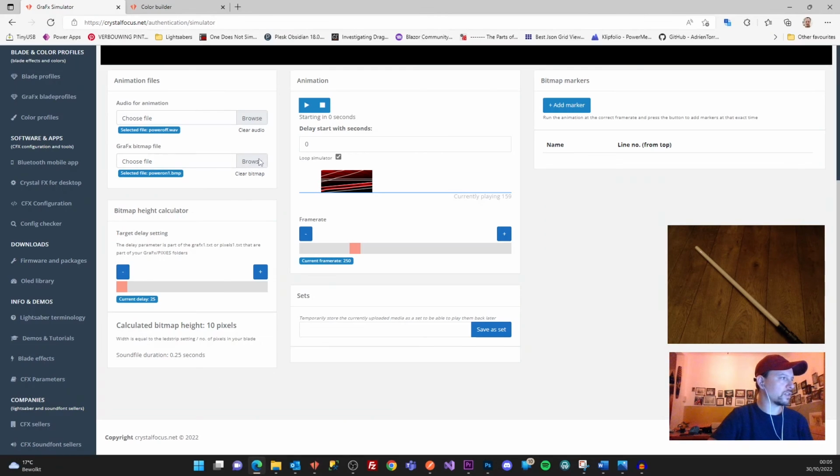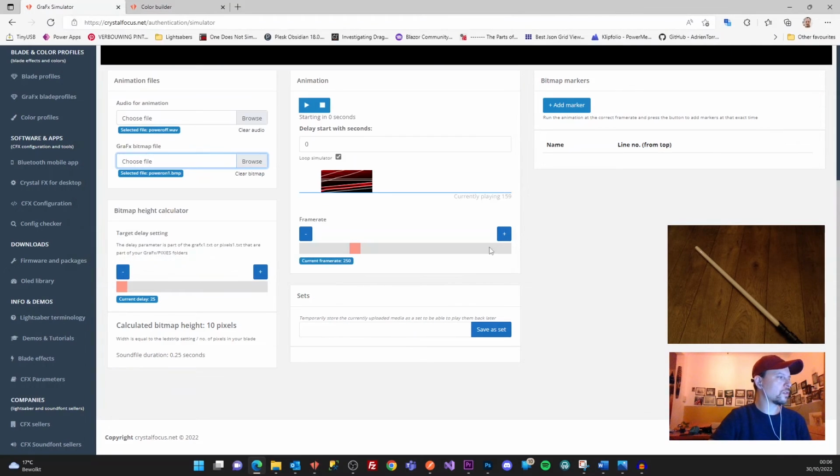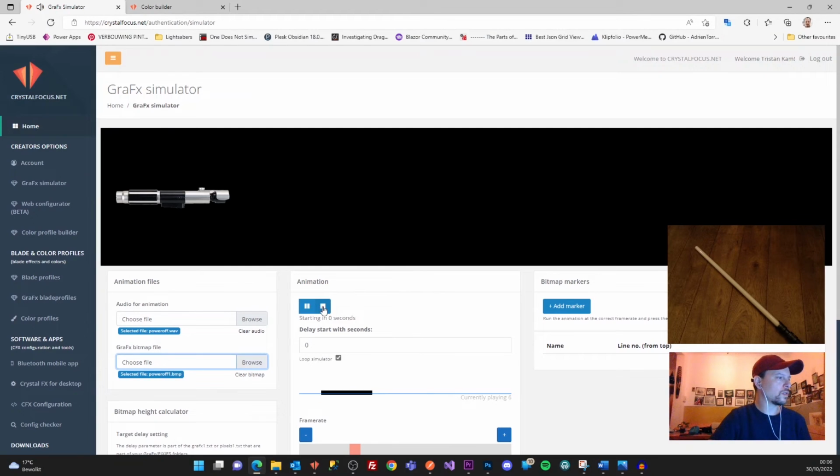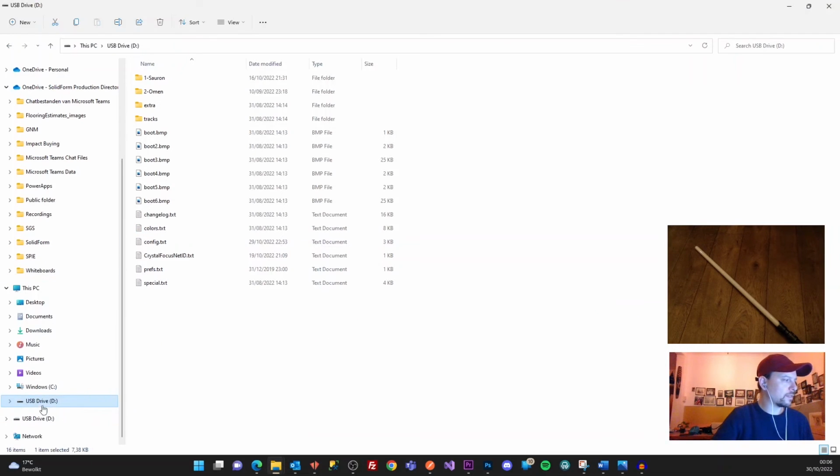Save it, and now I can upload it into the simulator. So it's very short, and after this short sound we will get the power off, presumably.